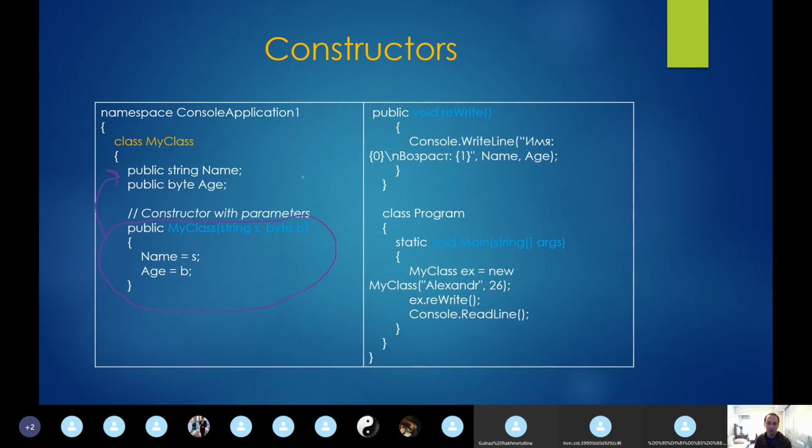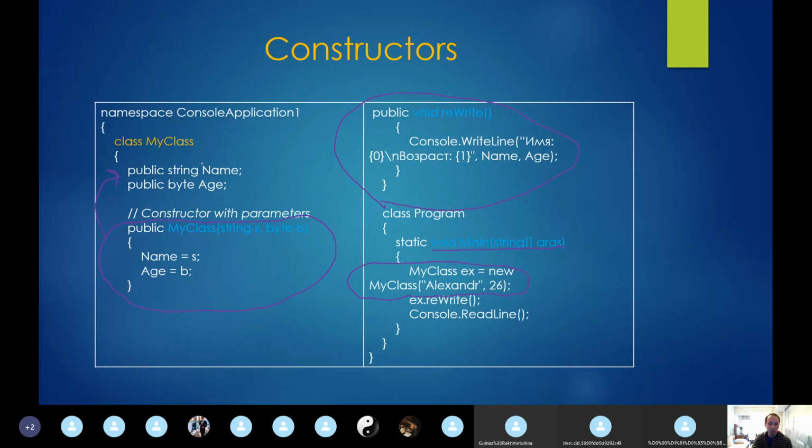Then we have the method of the class, rewrite, like this. And when we start the class Program, for example, in void Main, we create a new object, myClass x = new myClass("Alexander", 26).